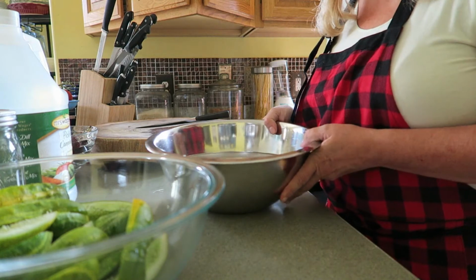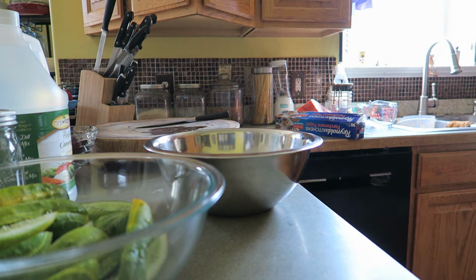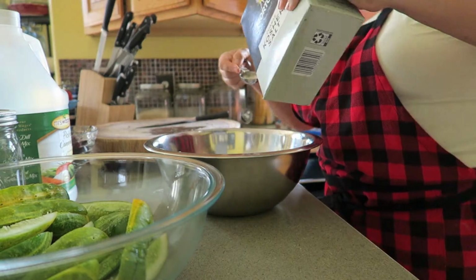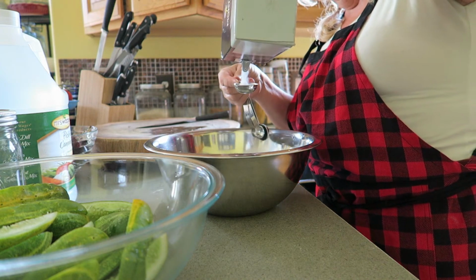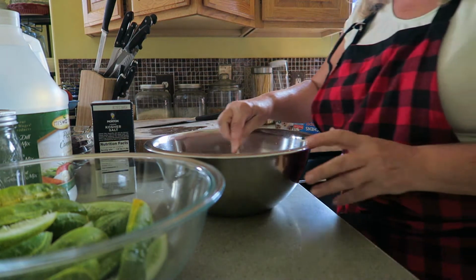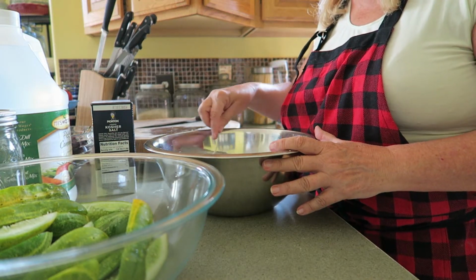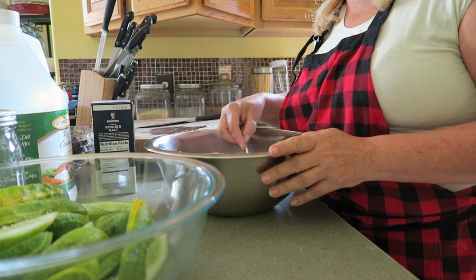Okay, we're going to be starting off with about a half gallon of cold water. You want it to be good and cold. And then you're going to add 3 tablespoons of kosher salt. And then a good stir. And you want to let it dissolve all of that salt, at least most of it.